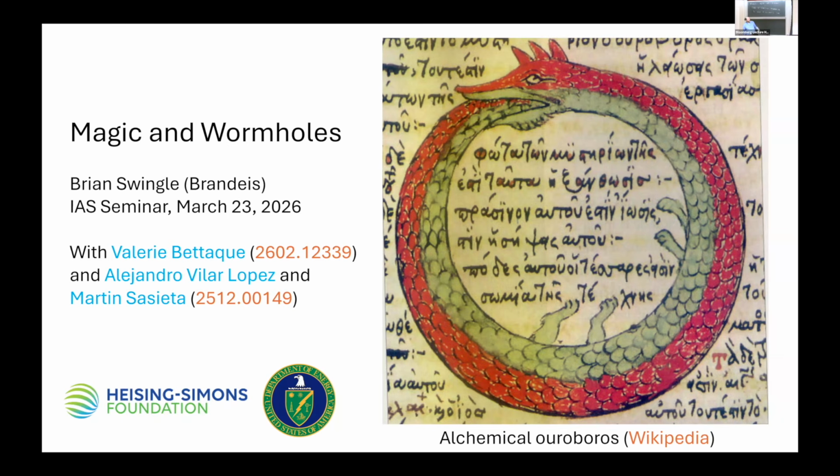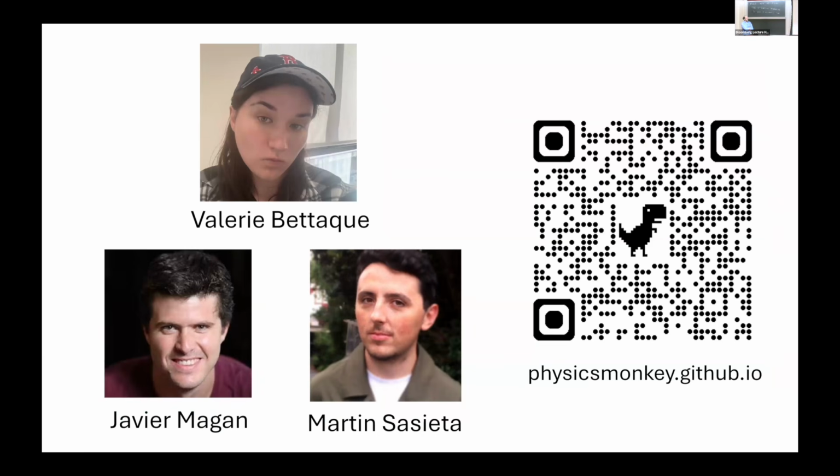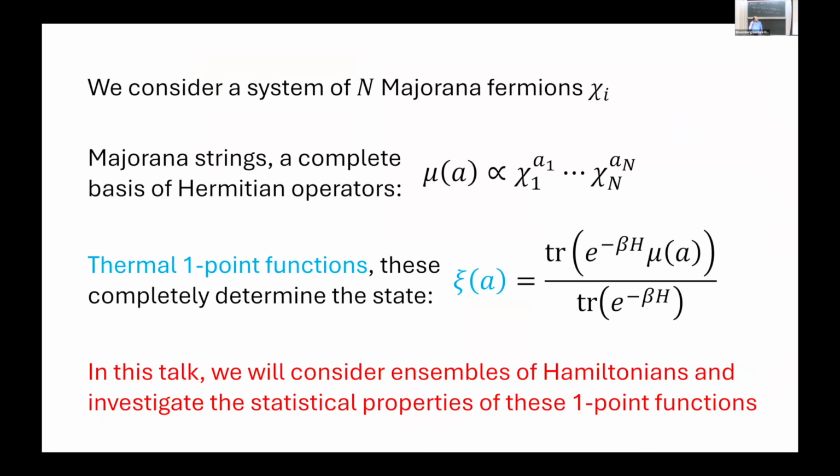And you'll see the relevance of this picture a little bit later on. Let's get started. So here are my collaborators. As I said, Valerie's my student. She's graduating this year, and sorry, it should be Alejandro, not Javier. Sorry, this is a different paper. I've put more details in the slides than I can go through, so if you want to, look at the slides, they're on that website there. And let's get started.